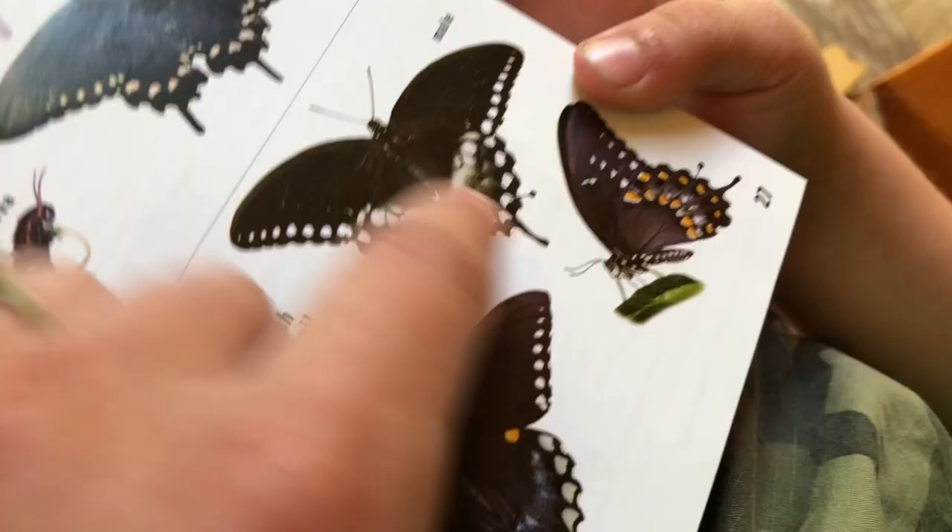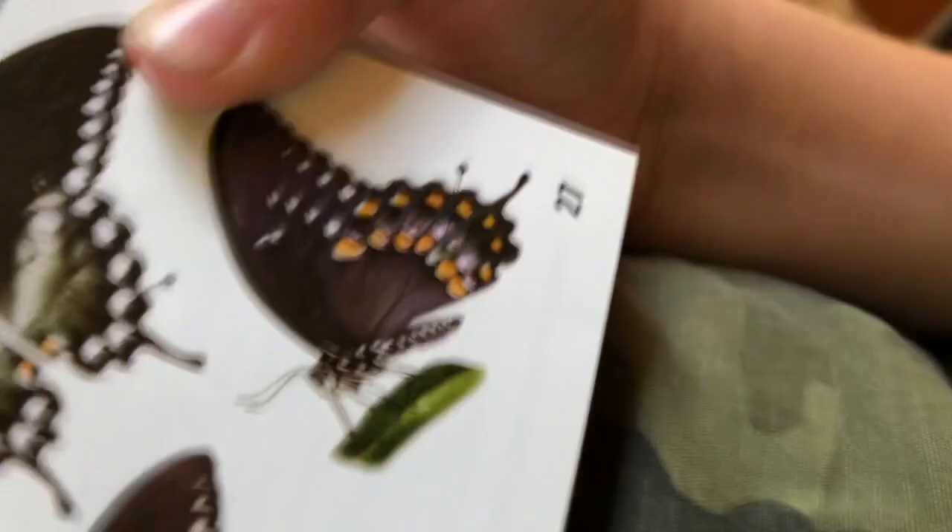Let's look at the side view. Here's the side view — can you see it? It is! I think that's pretty darn close. Is his body polka-dotted with white? Yeah, it is. It has the same little thing right there, and even a little orange on his tail. And ours had a little orange too. So what do you think? This one is a female. I think these two match. It's a female Spicebush Swallowtail. I'm going to go with the Spicebush Swallowtail.